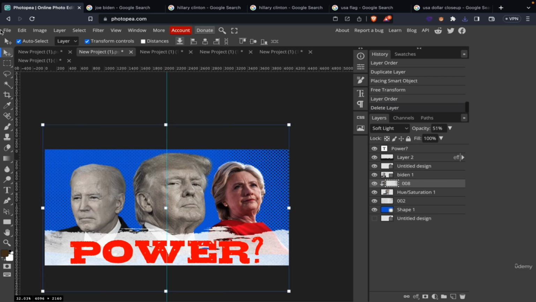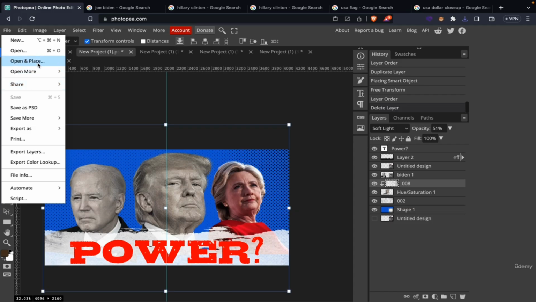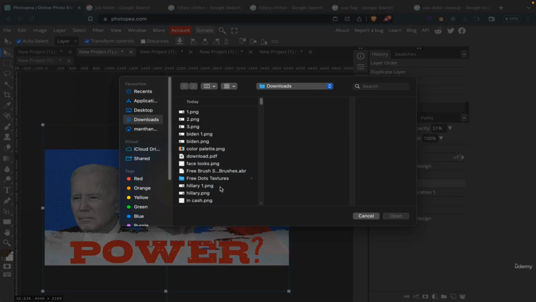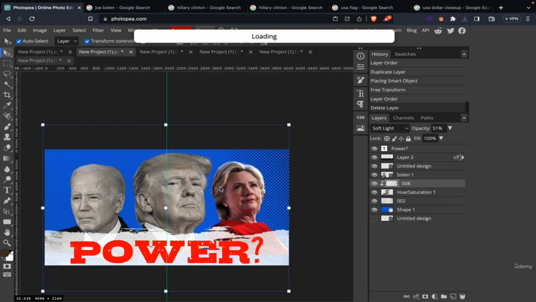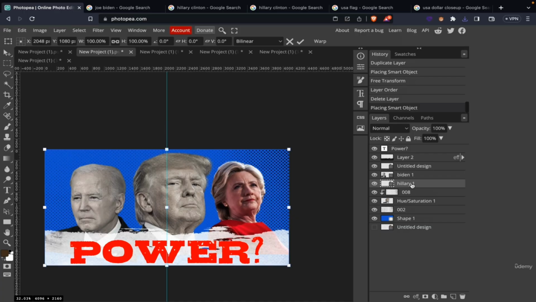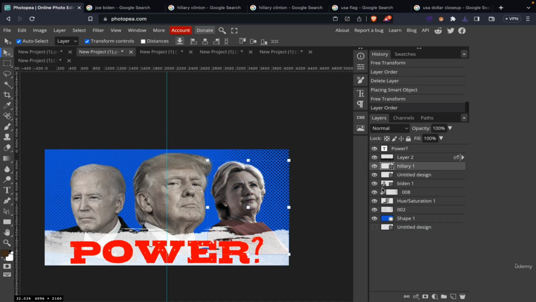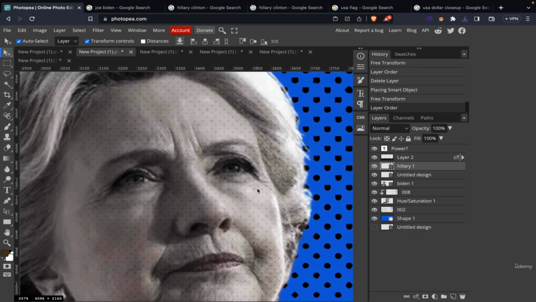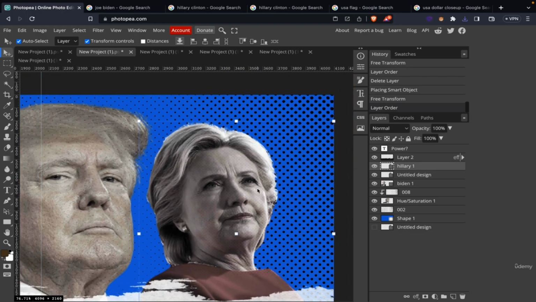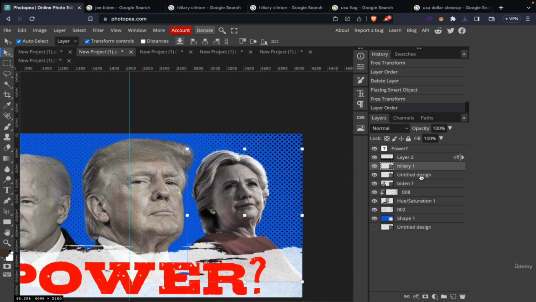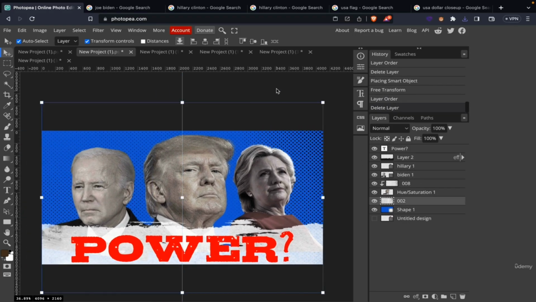Okay, perfect, and then open and place again, and this time this one, and make sure it is above the layer of this, so you can see. In this image also we have got that aesthetic and retro look here, and then delete this lower image, we don't need it now. But we want to differentiate all the three parties here.